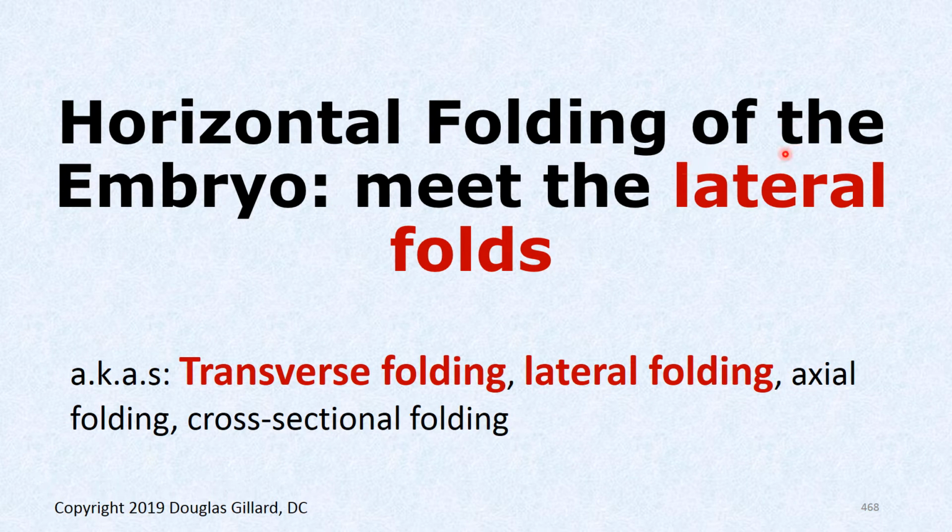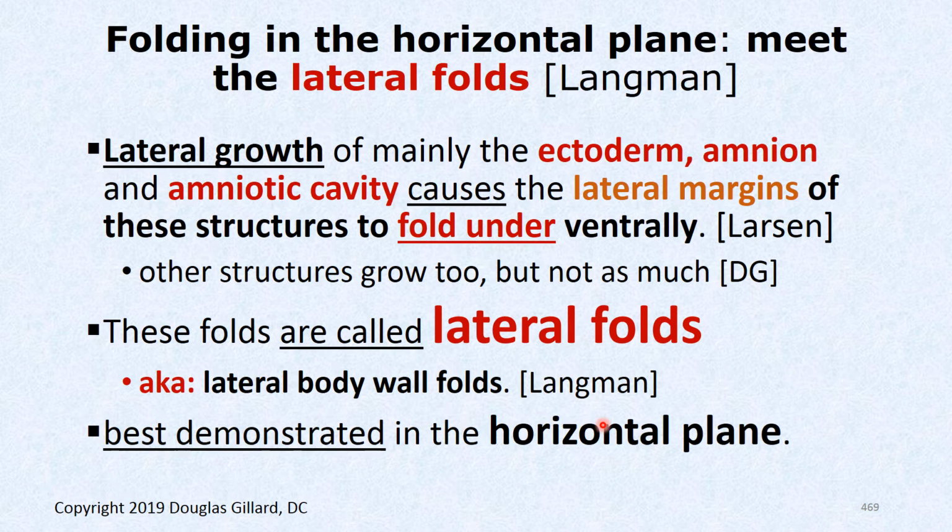So horizontal folding, meet the lateral folds. These folds are always called the lateral folds, but the process of making them could be called lateral folding by the authors. It could be transverse folding, which is commonly used, axial folding, cross-sectional folding. These AKAs drive you absolutely crazy, don't they? But at least I want to put that out there, so if you read, you won't be confused by it. So let's meet the lateral folds.